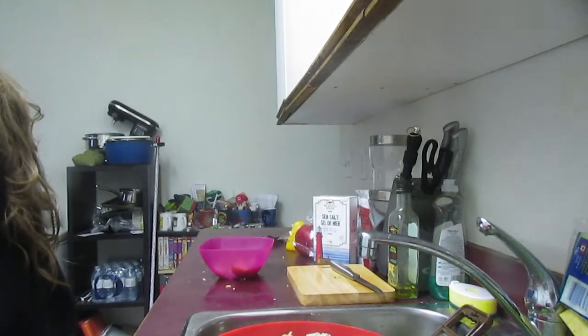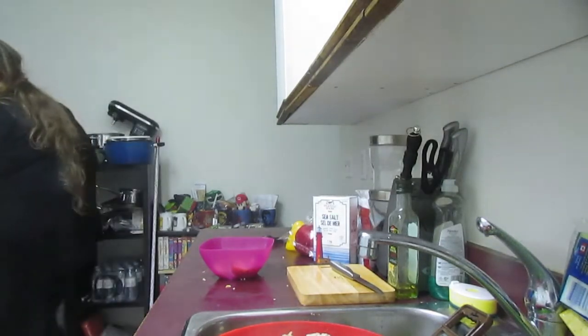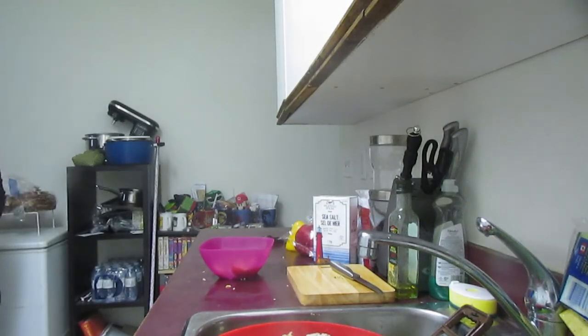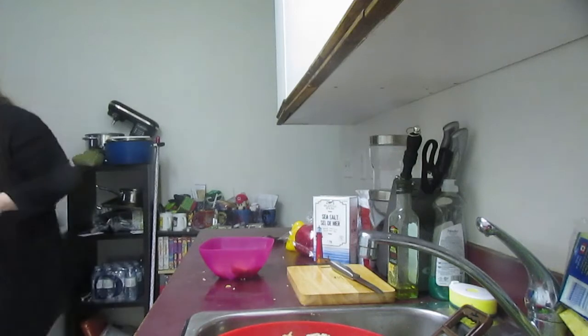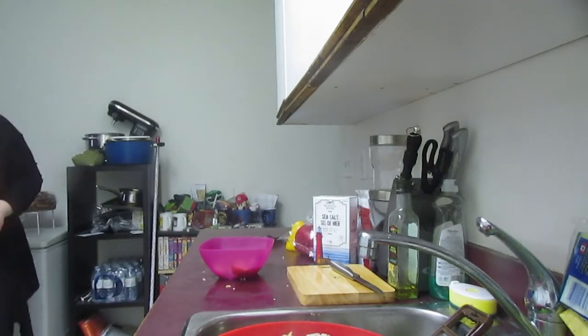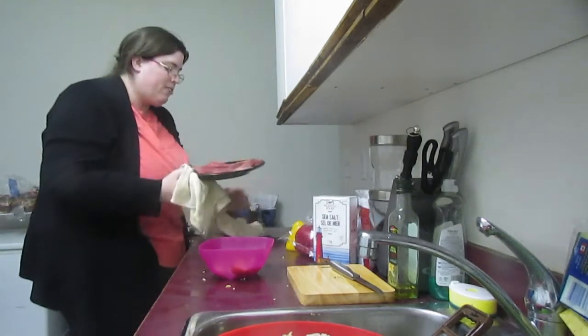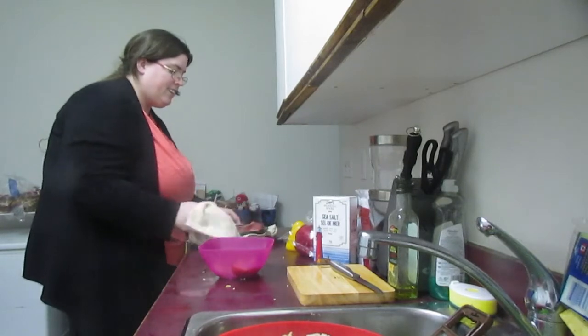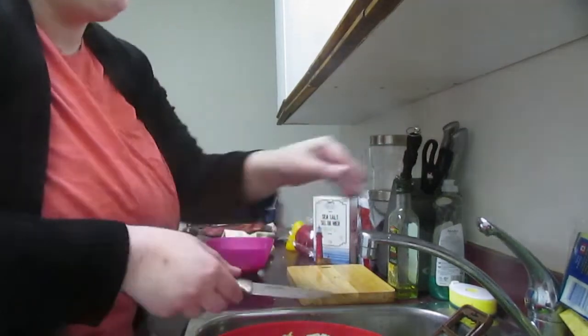Now we're just going to wait for the eggs to be ready. But in the meantime, the eggs will be ready soon. In the meantime, we're going to prep the rest of the dish. Going to get the turkey bacon out. And look at that. It's nice and ready. You put it in the microwave for about 10 minutes and then you just let it sit there till you need it. All right, we need our trusty knife and our trusty cutting board.